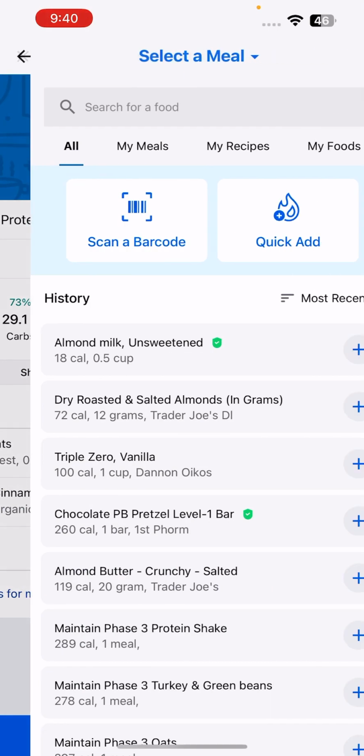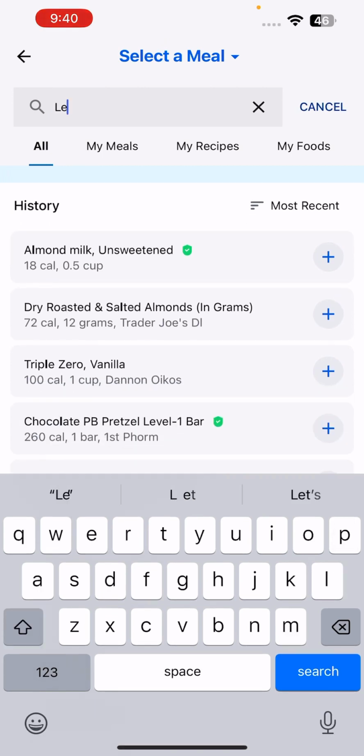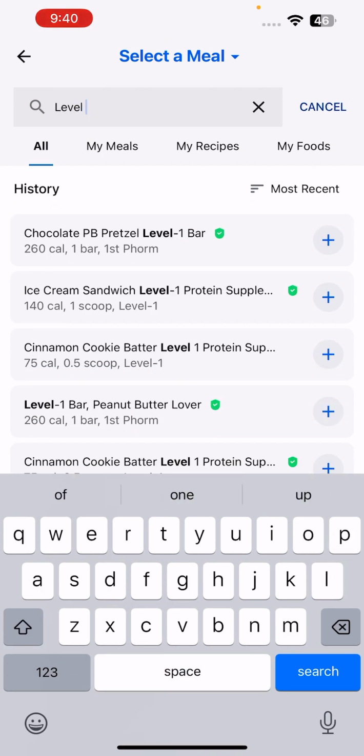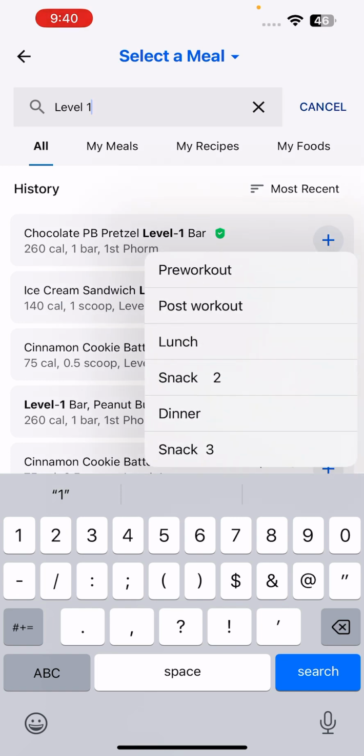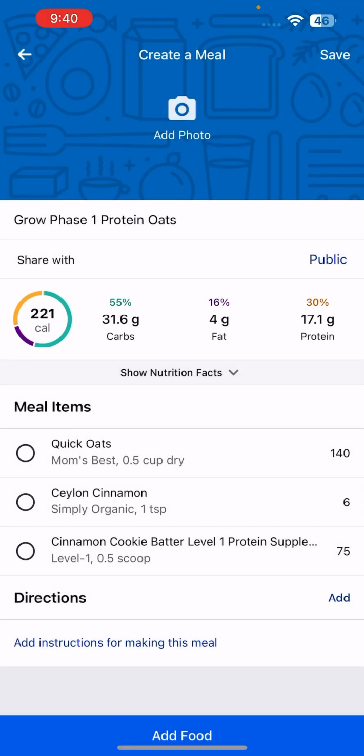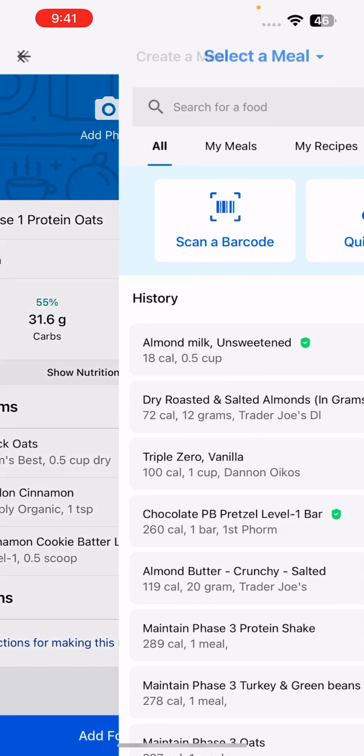I'm going to add food again, level 1. And I have a couple different ones. The cinnamon cookie batter, it's a half a scoop. So I'm going to click that, pre-workout. And then I have some walnuts, add food.